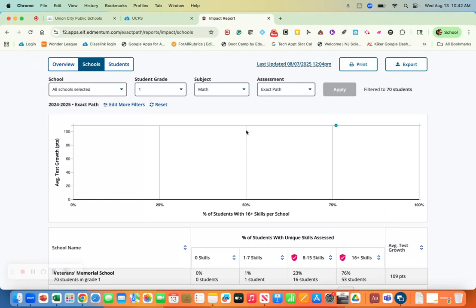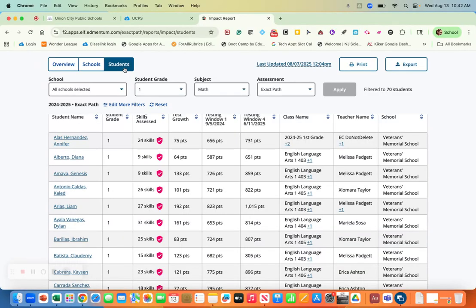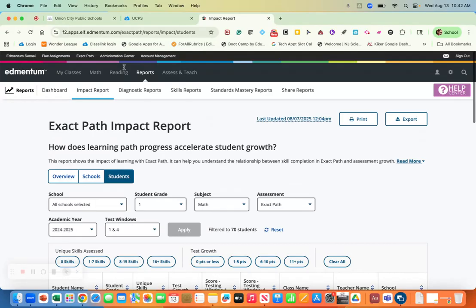So let's jump over to the students. The student view can be accessed via the Students tab right here, okay?